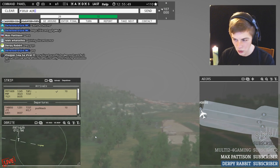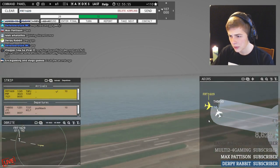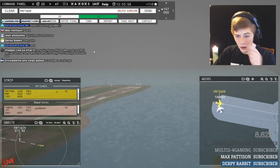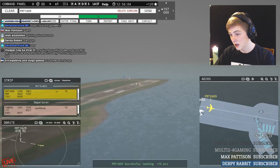Field air 1629er, runway 10 clear to land. Runway 10 clear to land, field air 1629er. Oh, so they are coming from this door. Wait, what the heck? I'm so confused. I'm so disoriented, yeah. Oh, little plane. All right, so he should be able to get off the runway in no time. Either that or he's going to stop here, and then take centuries to taxi off the runway.